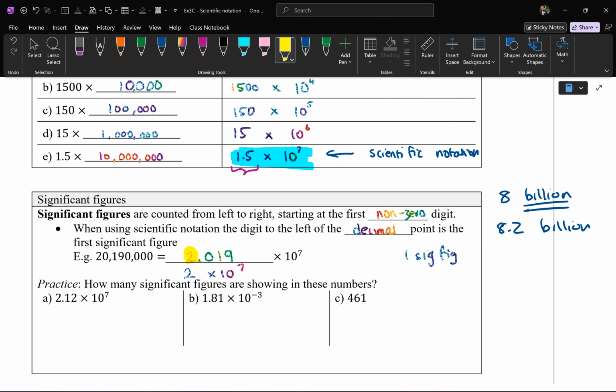If they said 2 significant figures, then you would have said 2.0 times 10 to the power 7. If they said 3 significant figures, you would have wrote 2.01. In this case, we're actually writing the full thing, which is scientific notation. We'll write all 4 significant figures. So that's where the questions might change. They might say, start off by writing scientific notation. Next one is round it to 2 sig figs or 1 sig fig. So the one I wrote over here, this is 1 significant figure, but still scientific notation. Okay? So if I said 2 significant figures, this is what the answer would have been. 2.0 times 10 to the power 7, this is considered 2 significant figures.